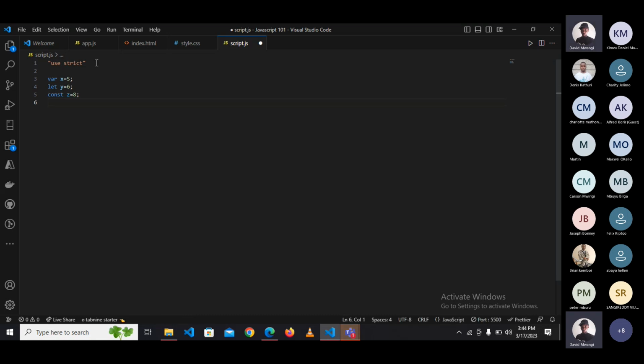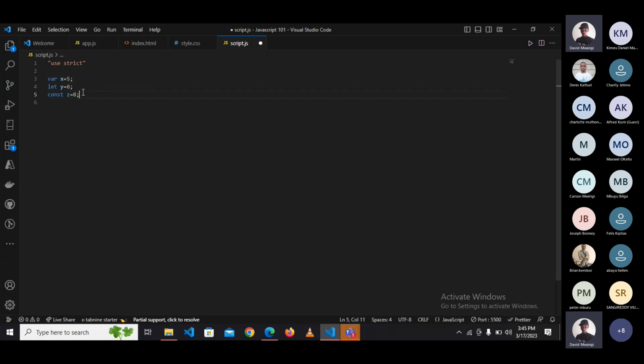Using these types of variables, I can simply explain the difference between mutable and immutable variables. The var x and the let y, you can change the values later. You can change the value of x maybe to 8 later, or maybe to 9. Also the value of y, you can change it maybe to 10 or 11.